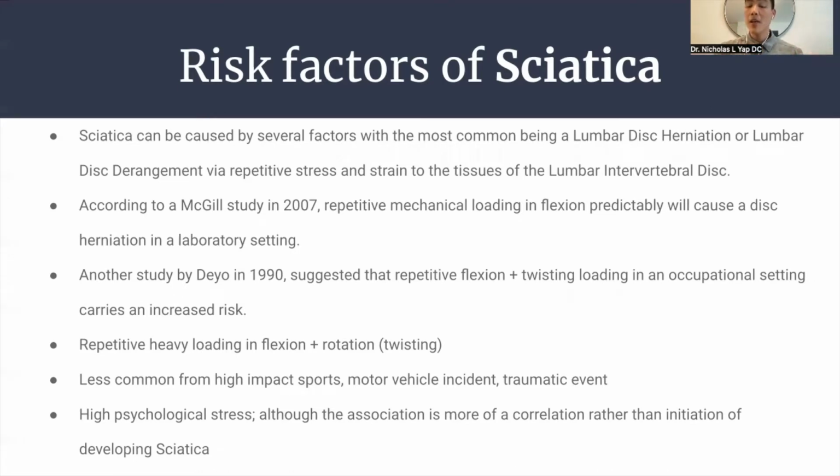And a lot of times that repetitive stress and loading can lead to a herniation, protrusion, or a mild disc tear, which creates an inflammatory response. And as a result of that inflammatory response, you will have swelling in the area of the disc joint or nerve root as it exits that space and cause localized compression to that nerve root, then creating referral pain. It could be pain, numbness, tingling, pins and needles, tightness, or heaviness down the affected side.